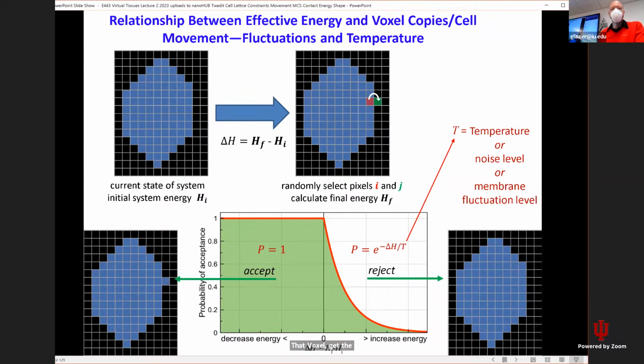If I'm a physicist and I think about a change in energy, delta H, and a movement, delta X, delta H over delta X is a force. And so basically what I'm doing here is defining a force as the gradient of a potential energy. If you're not a physicist, don't worry about that. But if you are, that should be clear. And that's a force that acts on the boundary of the cell.